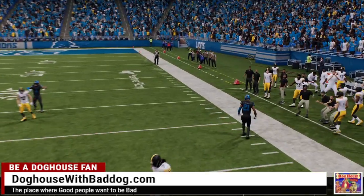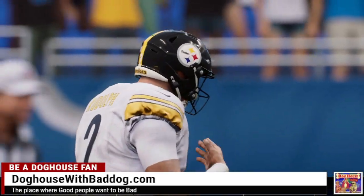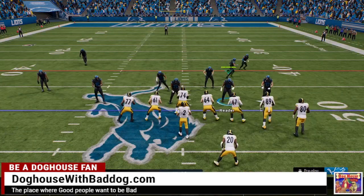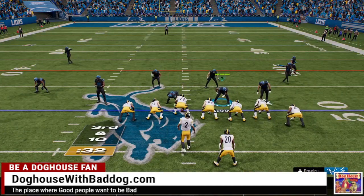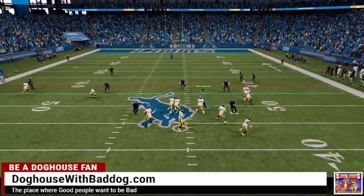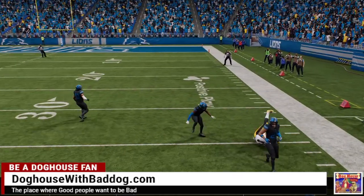Well, that'll be incomplete. Well, he took a shot as he let that go. And it's going to bring up a third down. Back-to-back incompletions, but we know this is definitely four-down territory. Time not on their side. I don't think they want to try and get the first down in 2 installments. I think they got to go and get it right here, right now.